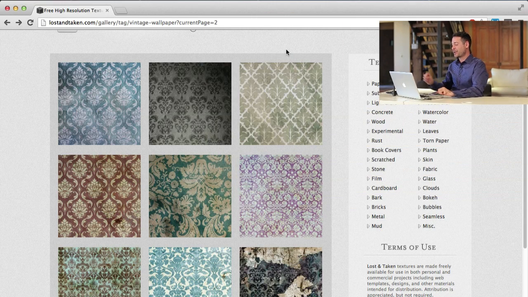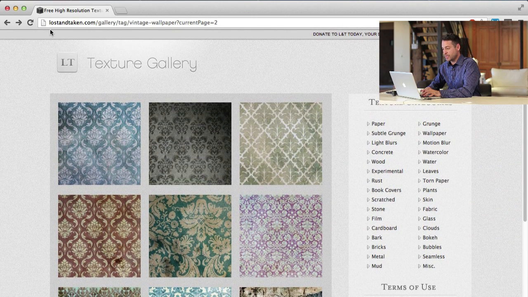We're going to take a texture that we found online. I'm going to show you guys how to repeat it in a texture to make a wallpaper that's going to repeat over and over again, be completely seamless, and then we're going to take that and actually apply it to one of our images. It's going to be very, very cool. Let's get into it. So here we've got our site that we're going to be using.